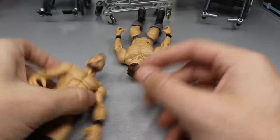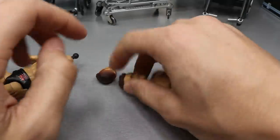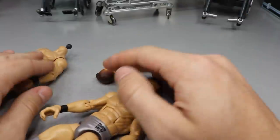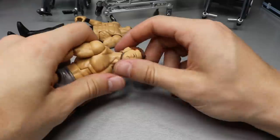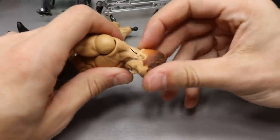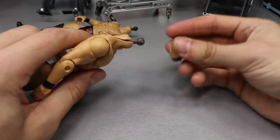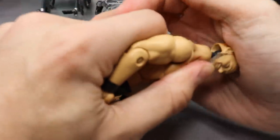Hopefully that's hot enough and we don't snap any neck pegs. Got the 2018 Top Talents off — now for the 2019 Top Talents. It wasn't hot enough since the second figure was farther from the dryer, so I have to reheat it. Let's try again. You can see how much it separated — I hate this head scan. Look at that neck gap. I got it off but, jeez.